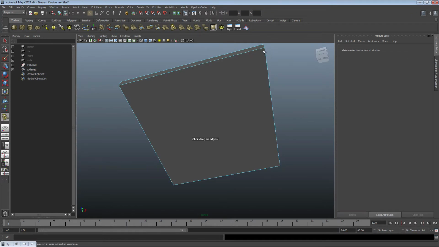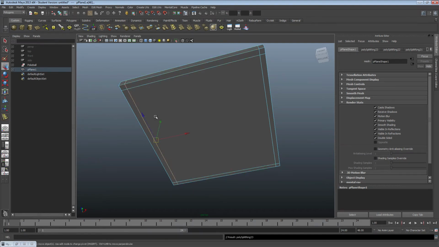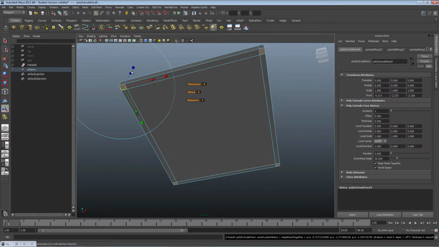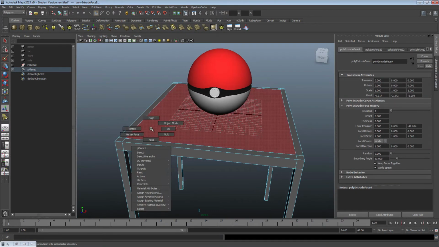Let's add some edge loops. Yep, looking good. Select these four faces and extrude down. Got an ultra simple table.